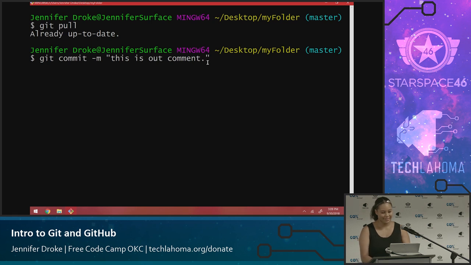I have a question on that. Can you point to a file as a comment? Like a file that has a lot more text in it? I wouldn't do that, I don't think. I'd probably include all that in the README, like when we made the readme.md. That's where I would include a lot more details about the entire project or any other files that should be referenced in regard to another part of the code. These are just quick, short messages about, hey, I made this change, you know what it is.